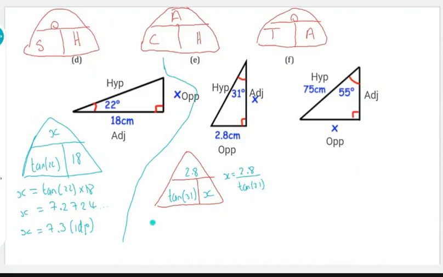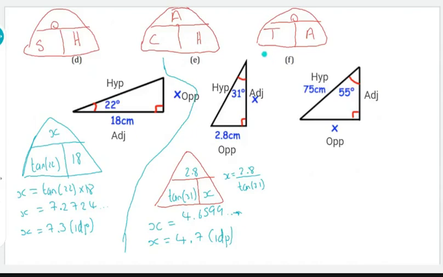Are you in agreement so far? Yeah. You sure? All good? Yes. Okay, I think so. It's good. So that means that x is equal to 4.6599 dot dot dot. Oh dear, that is a horrible dot dot dot. So therefore x is equal to 4.7 to 1 decimal place.